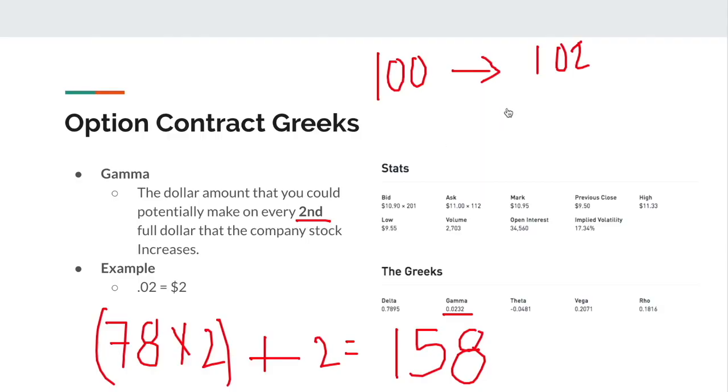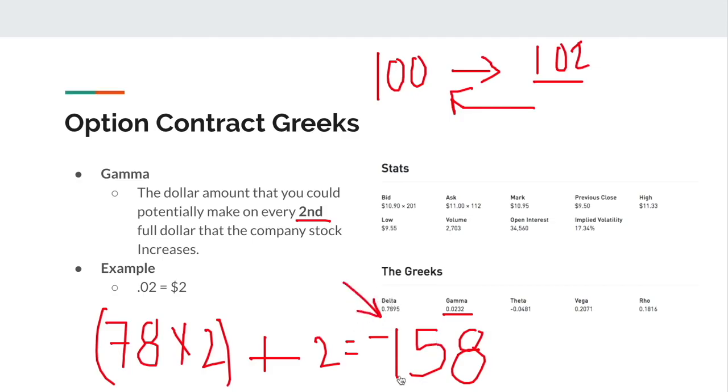If the stock is at 102 and it goes down to 100, then you are looking at losing $158 if you bought when the stock was at 102. So you need to calculate both the potential and the risk. That's what makes a good trader. Don't just look at the upside, because that's your bias. You obviously want it to go in your direction, but you want to look at the downside. If the stock does go down, you're going to be losing a lot of money very quickly.